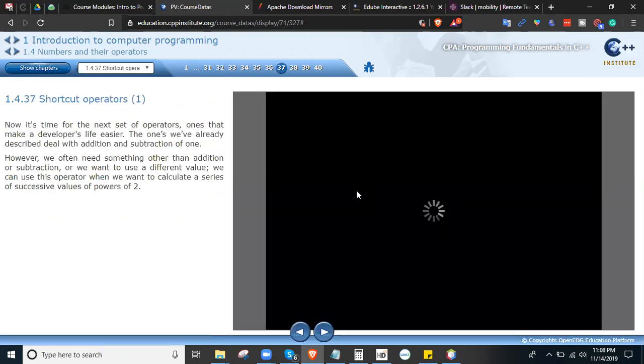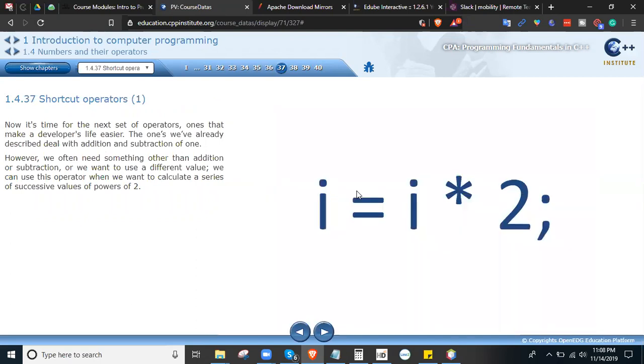Okay, so now it's time for the next set of operators, ones that make a developer's life easier. The ones we have already described deal with addition and subtraction of 1. However, we often need something other than addition or subtraction, or we want to use a different value. We can use this operator when we want to calculate a series of successive values of powers of 2.